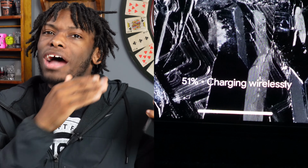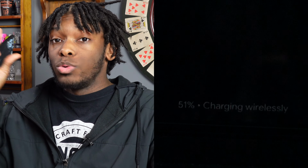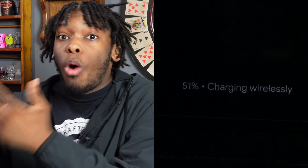Now I know some of y'all gonna defend the hell out of this, and I'm about to go and shut y'all down real quick, because the fast charging itself is not gonna degrade the battery. The heat is what's gonna degrade the battery. It don't matter how fast you charge your battery, that's not gonna degrade it. But yeah, it takes about an hour and a half to fully charge this thing through a wire. If I do that with my S23, it's probably gonna take that long on a wireless charger.